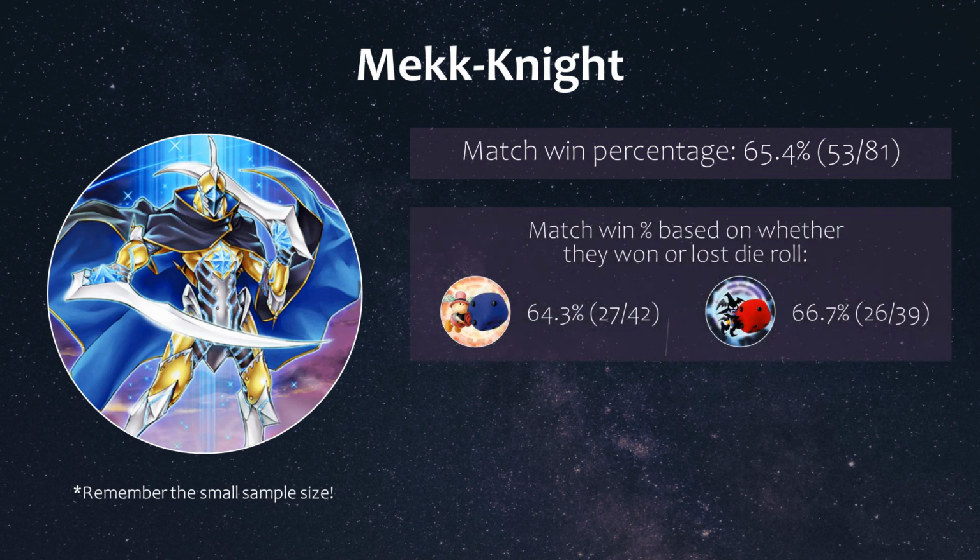If they won the die roll, they won 64% of the matches, whereas if they lost the die roll, it was pretty much similar at 67%. Again, since most Mech Knight builds traditionally aim to go second, winning or losing the die roll typically does not matter for them.